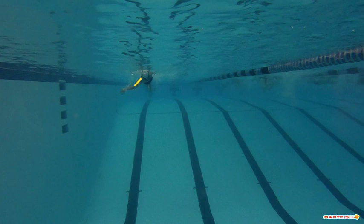As we look at the pull here, you can see how low that hand is. On the one side, we'd love that you're trying to throw water towards another wall, which really basically is throwing water towards your feet. What we want to do is see that arm get up here a little bit more, so you're really extending that catch a little bit better and throwing water towards that opposite wall. We don't want it too shallow, but we also don't want it quite as deep as you have it.